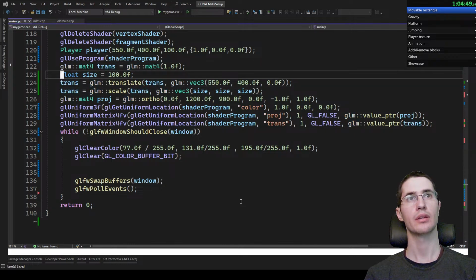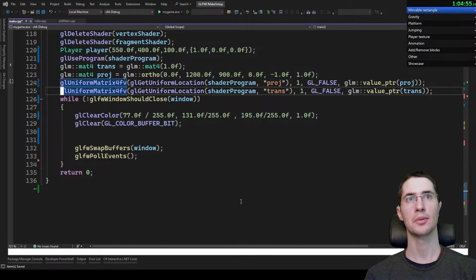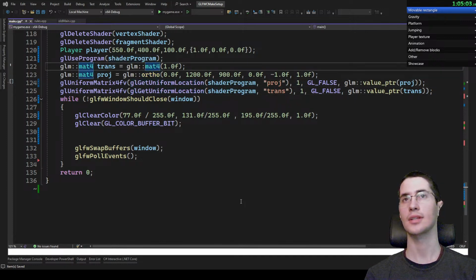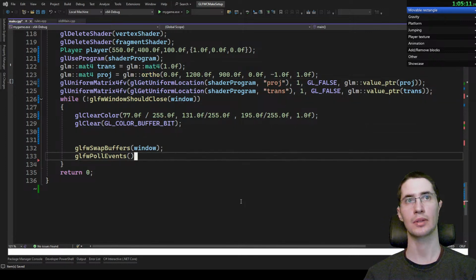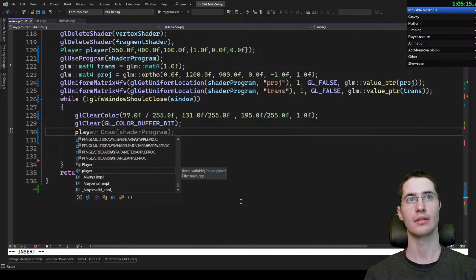Here we don't need this. We don't need to set the color. We will leave the setting of the transformation matrix as just the identity. This will be just initializing it with something, because it will initialize it, I think, with zeros, and it will remove everything. We can even experiment to see what happens, but let's first see our player draw.